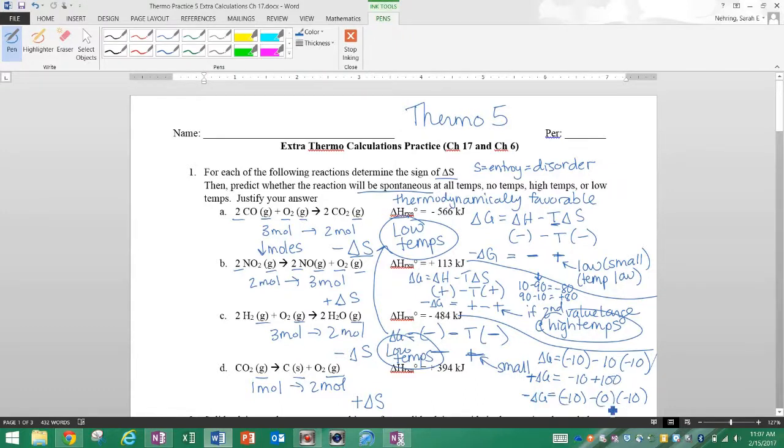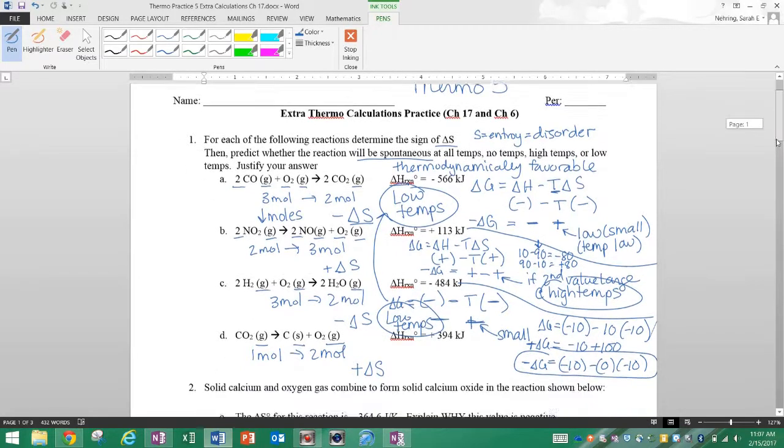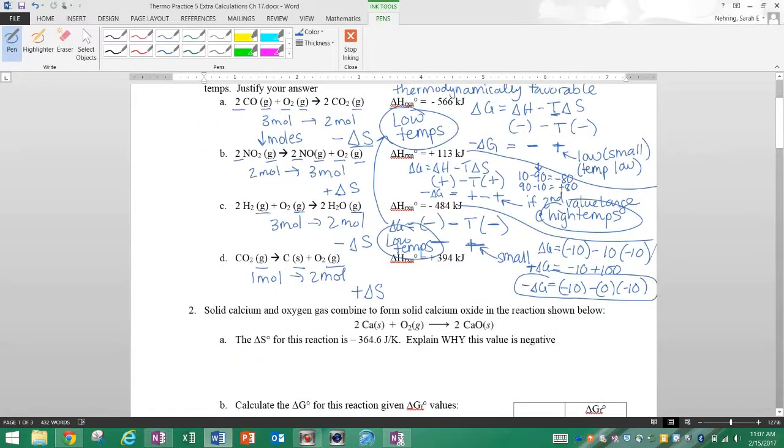So this tells me that the reaction is more likely to occur, so you're more likely to have a negative delta G when the temperatures are low. So we just pick some random numbers, and we can see an example here. At lower temperatures, G is more negative. At higher temperatures, G is more likely to be positive. So this reaction is going to be spontaneous at low temperatures. And if you look at D, I think D is just like B. D and B are the same. In both cases, you have a positive delta H and a positive delta S, and we saw that those would be favorable at high temps.